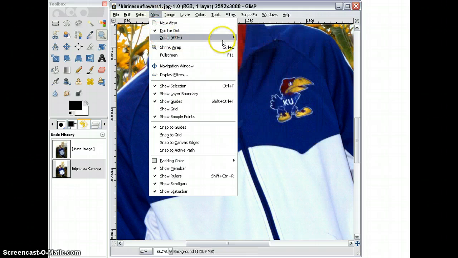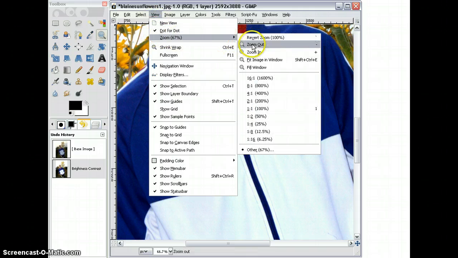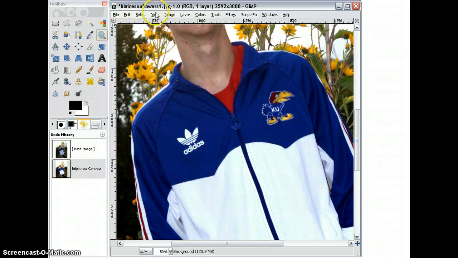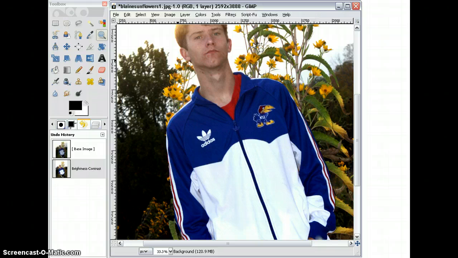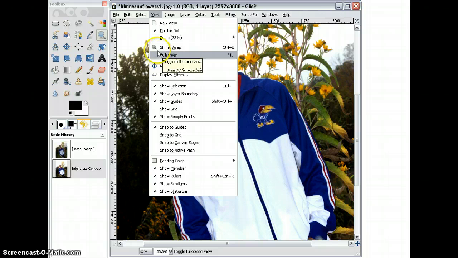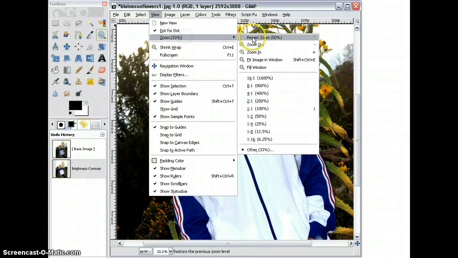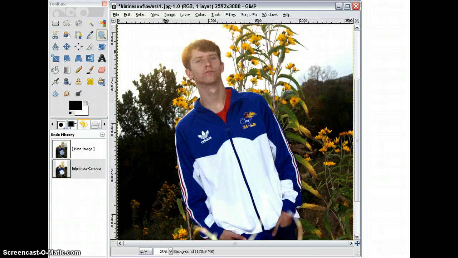So we go to the zoom, and then we'll go back to zoom out, and we'll do that again, view, zoom out, until we get it back out the size that we want it. Keep missing my zoom out there. Okay, now you'll notice the whites are a lot whiter in that one.